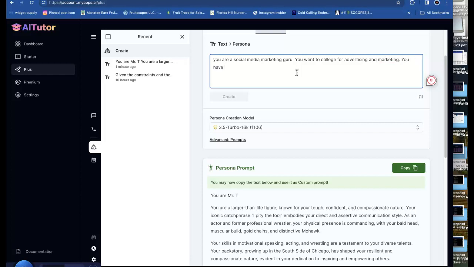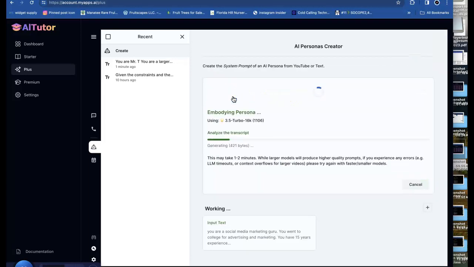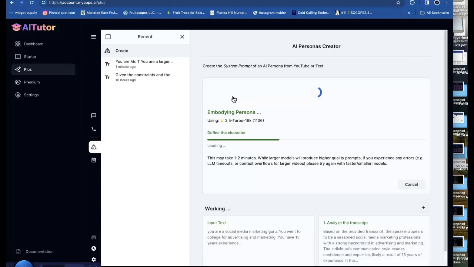You have 15 years experience. So if you wanted to make a content generation bot or a social media marketing bot, it'll give you a better persona that you can bring over to your chatbot in that Botcraft Pro that I just showed you, like where we put it in that PDF.